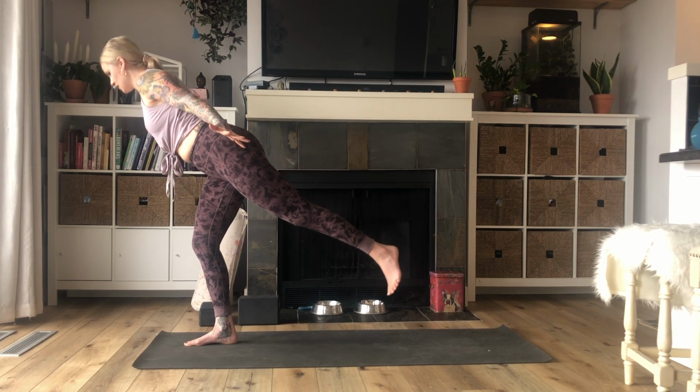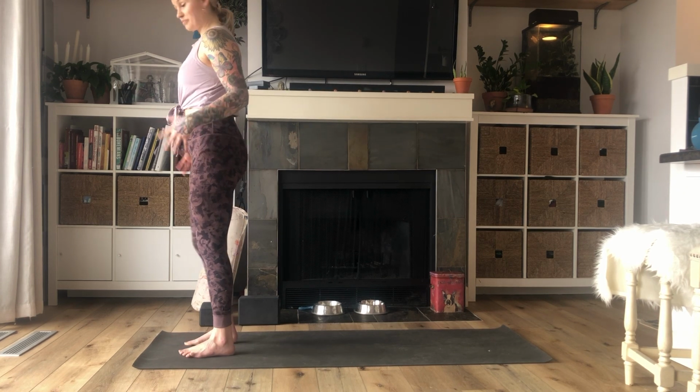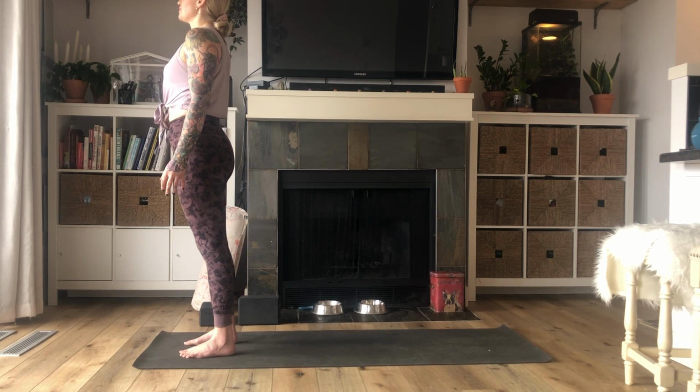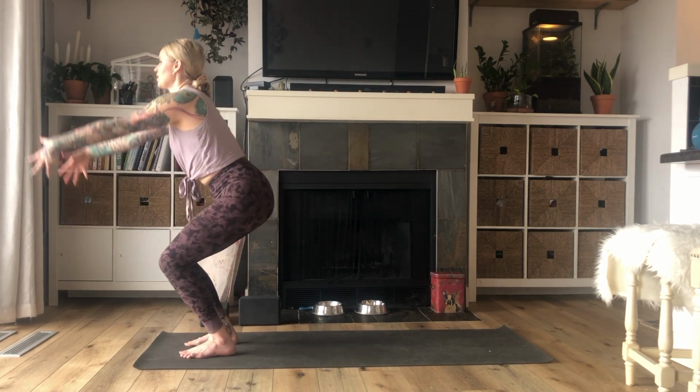From here, slowly stand all the way up. Just release your foot to the top of your mat. Maybe give that a little shake. Take a deep breath. Bend your knees, sit back into chair pose. Inhale, reach up.